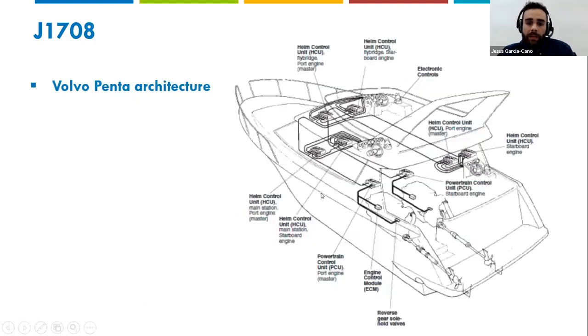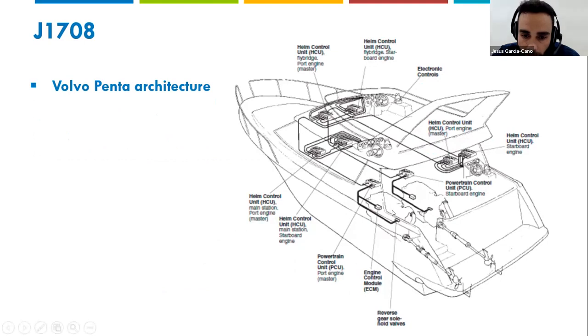Okay, here we can see an example of Volvo Penta architecture. Here we can see 2 engines and 2 different buses. Okay, one on the port side and the other one on the starboard side. Normally in Volvo Penta the diagnostic socket is in the engine block, and we can connect to all modules connected on the port side.